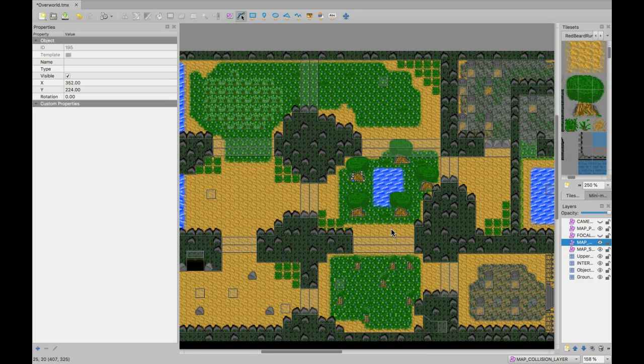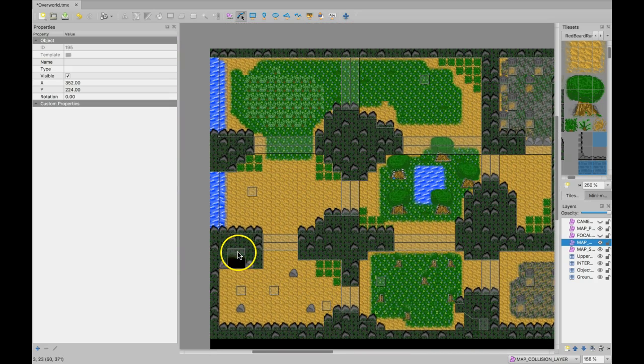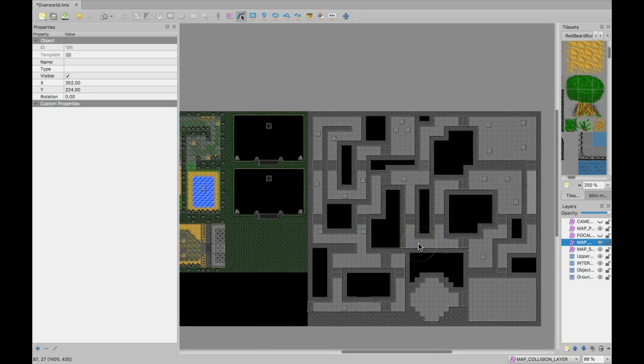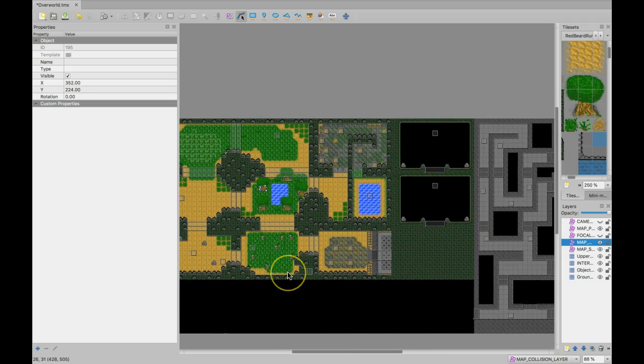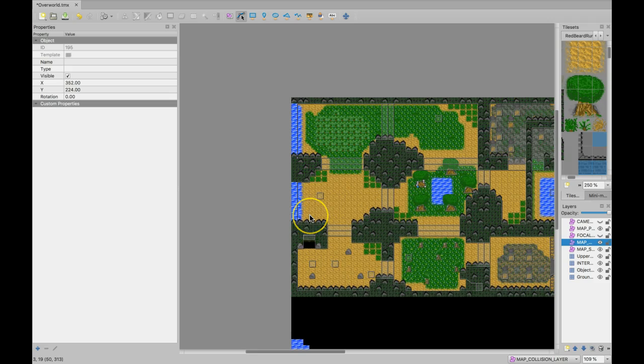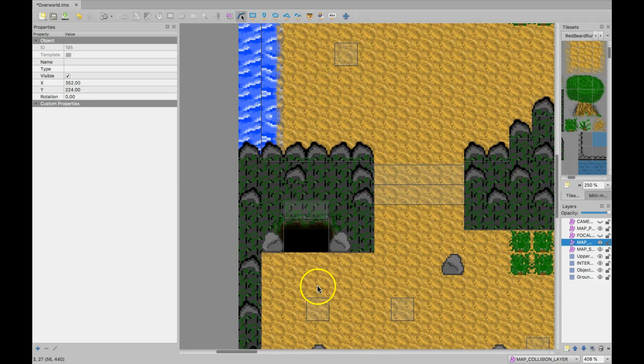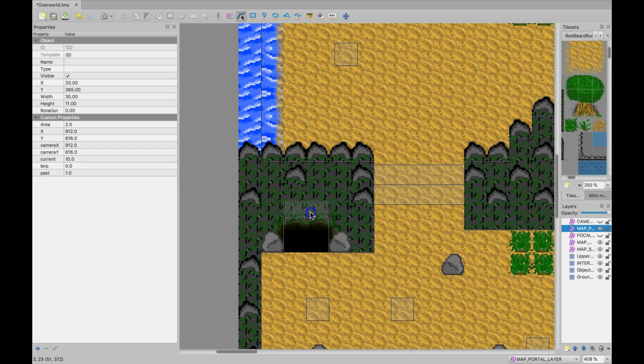One of the issues I was having was when I wanted to go from the overworld to the cave, setting the position with the player, not recreating it, caused a lot of issues. So instead, I redid the map where I have all the areas in one map, and then I can transform the position. Okay, so this is a portal area right here.